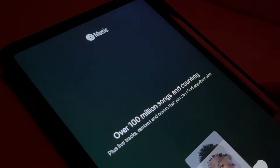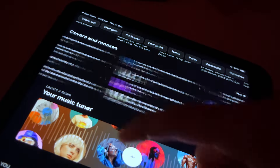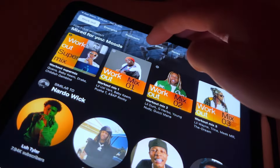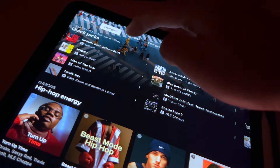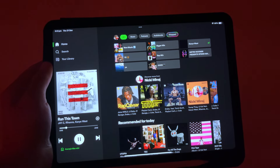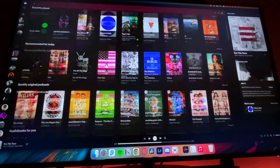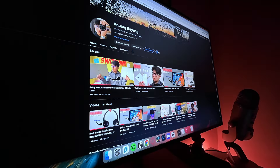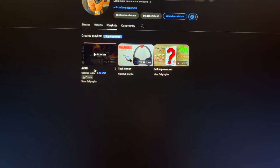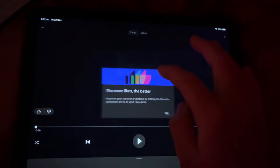After some loading you are greeted with a similar interface to Spotify, but in my opinion YouTube Music feels a bit cleaner and more organized. The music selection feels more inviting, whilst Spotify feels a bit lackluster and annoying, at least on mobile. The desktop interface is quite decent. Since the account is linked to your YouTube account, any music playlists you've already created on YouTube will be directly in your playlist section and available to listen.